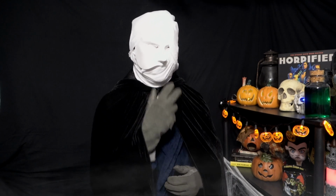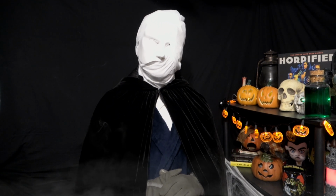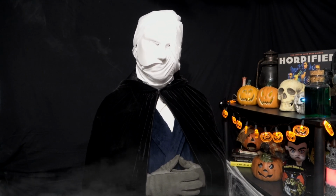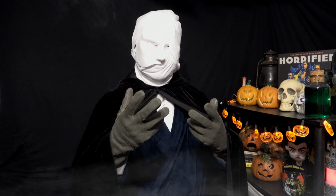I think tomorrow we're going to change gears. There'll still be bandages involved, but it won't be an Invisible Man or a Phantom, and it won't be played by Claude Rains. In fact, we're going to look at the other iconic role of Boris Karloff, not the one you're thinking of, but the one that he was also known for. And no, it's not the one that was later played by Arnold Vosloo. This is, in fact, The Mummy.